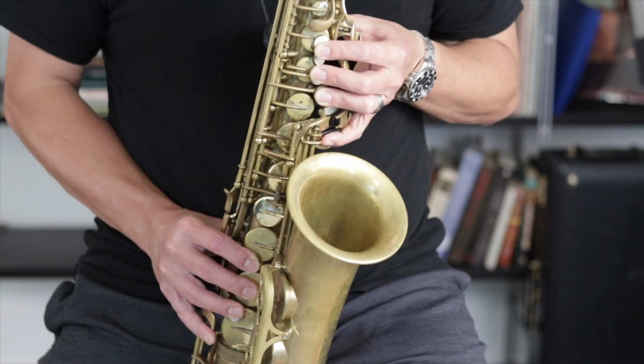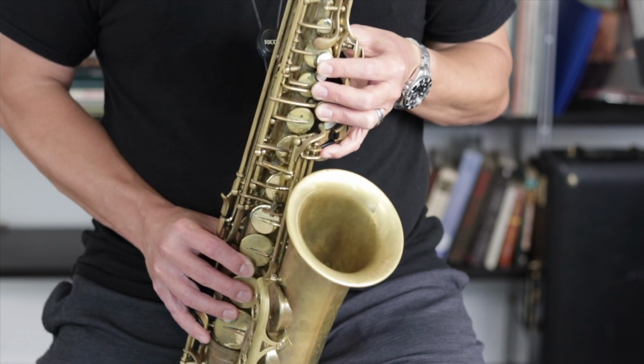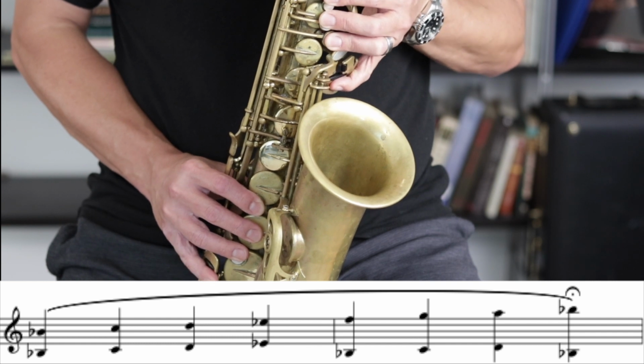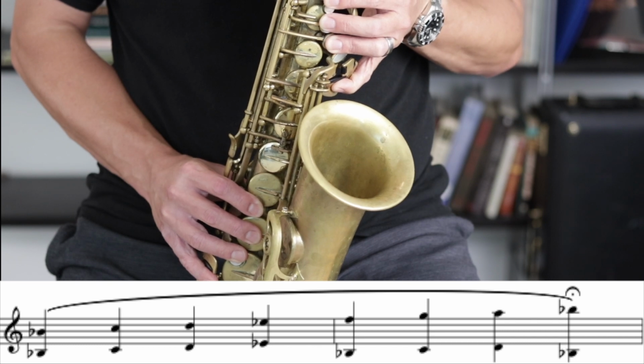Then again, we're going to start on that overtone, or that second overtone of low B flat. Again, use a ku or a ka syllable if you need help getting the note started. From there, we slur upwards again until we reach B flat 3, or the third overtone above low B flat. And like before, try starting on that overtone with a gentle breath articulation.